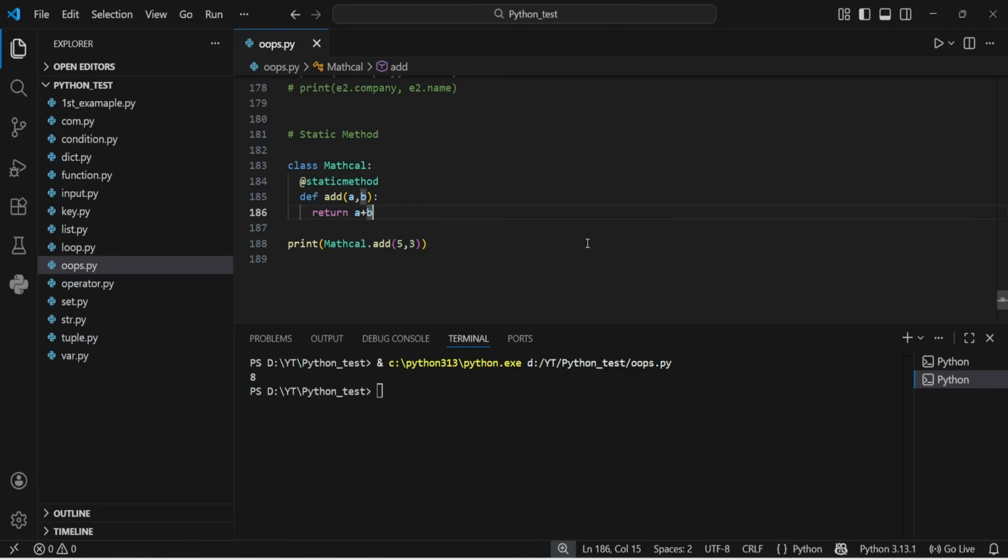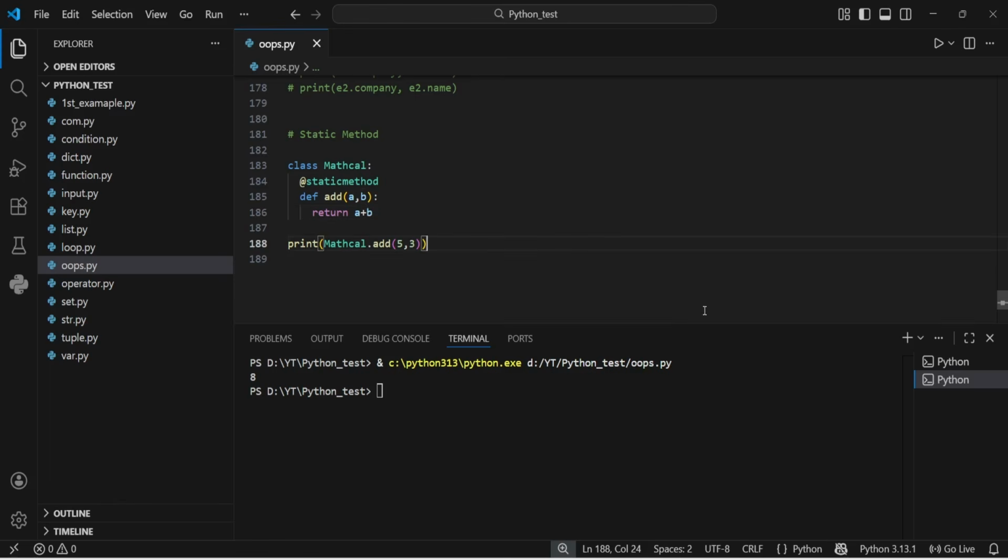So within my class, whenever I need to create a method that doesn't require any data from others, that is completely defined and independent, and holds its own logic, and we need to perform that independent logic inside my function, that time we need to create a static method.